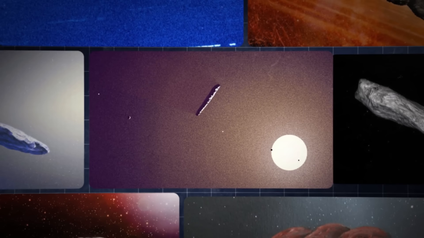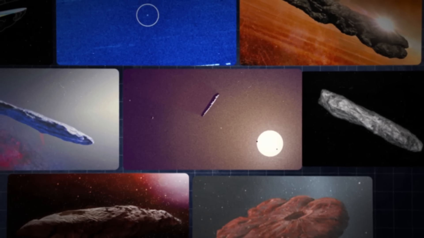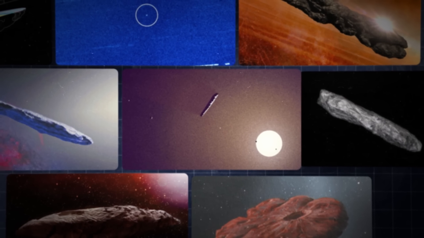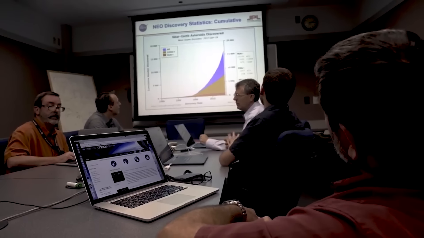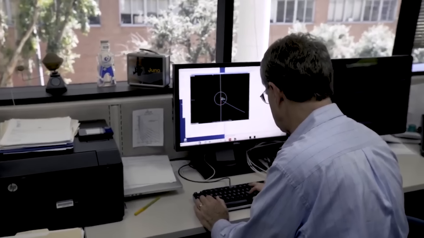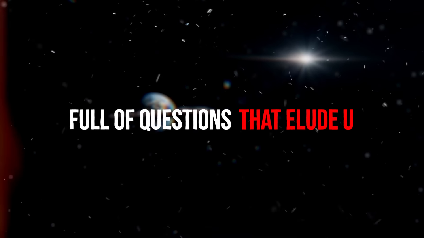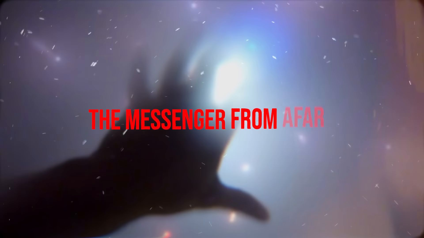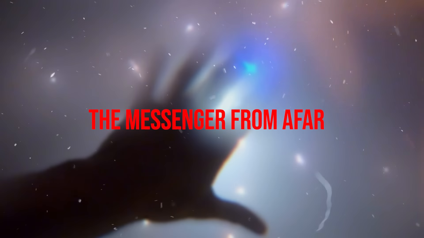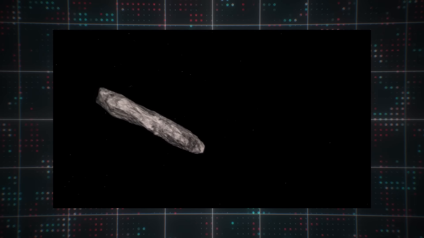This marks the first time an object from space has been observed visiting our solar system. Given our advanced knowledge of the cosmos and technology, identifying and categorizing this mysterious object should have been a simple task. However, Oumuamua appears to be full of questions that elude us. Oumuamua, meaning the messenger from afar, has confused scientists and astronomers alike. This strange object is believed to have travelled from the depths of space, from a region beyond our solar system. While it's not uncommon for interstellar objects to occasionally enter Earth's solar system, Oumuamua's unexpected visit has left us confused.